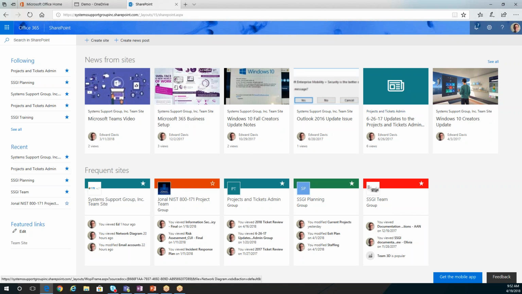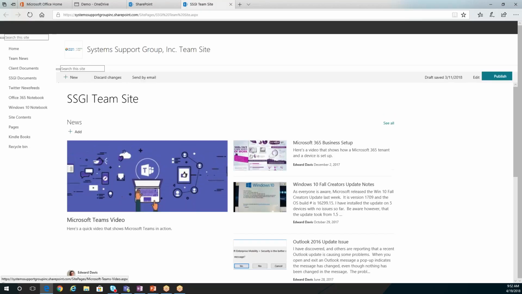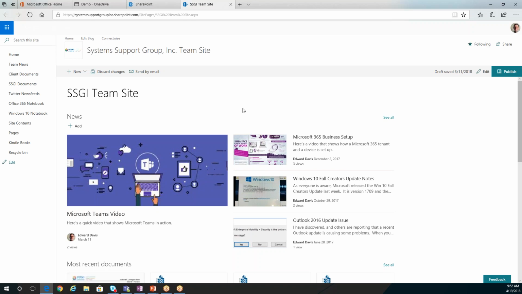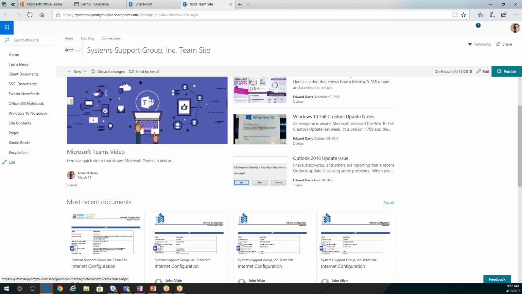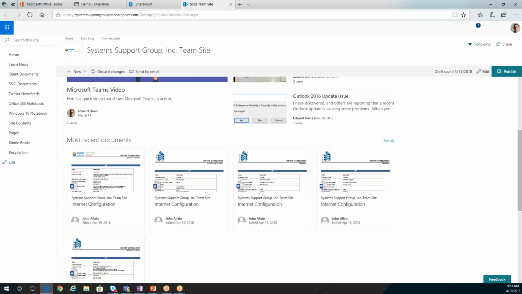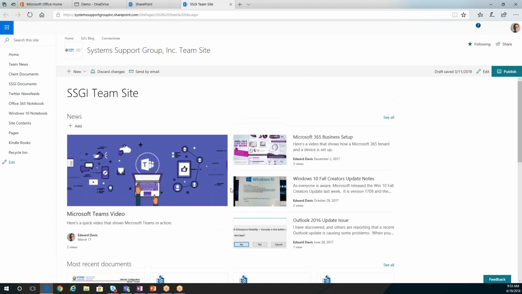But when you first log in, these are all various SharePoint sites, or as I said before, they're kind of like internal websites. So there's all different ones that we have. Our main one is this one here. When I click on it, I go in, and remember I said there's different modules that can be plugged in. So we have a news module. I created this article last month, I guess it was. These are all previous articles that I've created. These are most recent documents that people in my company have worked on.